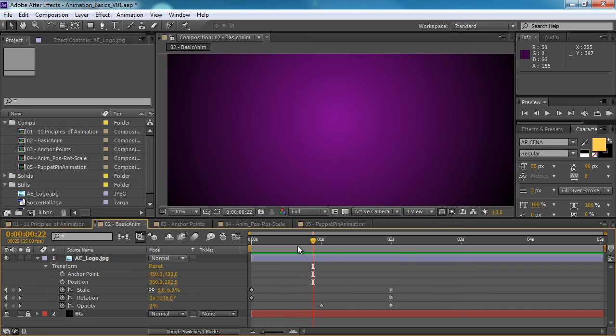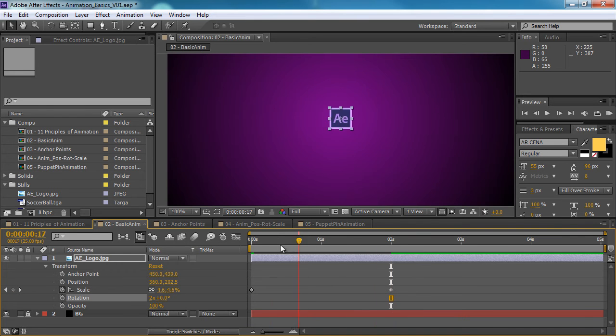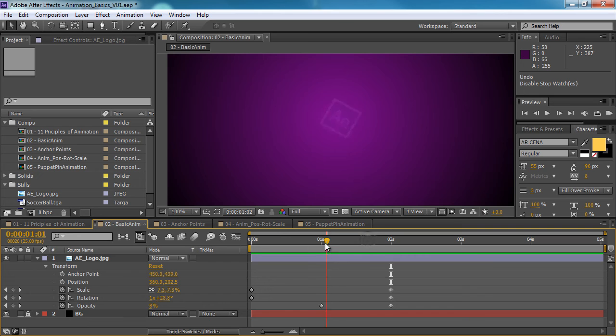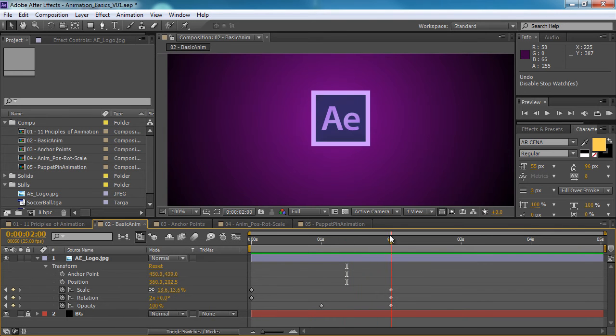The next thing I wanted to quickly cover was the different types of keyframes that we can get here. So what I'm going to do is just come to this point here and get rid of my opacity and my rotation. Now you'll notice that there is no longer any opacity animation and there's no rotation information. But if I just undo that for a second, if I was to be, say, here, and I take off the opacity and the rotation at that point in time, then that's pretty much what I'm stuck with. The scale still happens the way it should, but the rotation and opacity are specifically set to where I was in time when I switched the animation off. So be very careful about where you turn animation off.